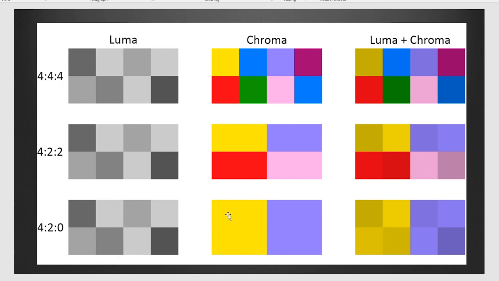4:2:0 is the lowest quality of these sampling options. Cameras shooting H.264 use 4:2:0 compression. On the top row and bottom row, the zero on the bottom row means all pixels are borrowing information from just one block, and the same on the other side. Most prosumer DJI drones will do this 4:2:0 compression, as will a lot of DSLRs and mirrorless cameras that you get for less than a thousand dollars — so they don't have as much color information or color accuracy as 4:4:4.